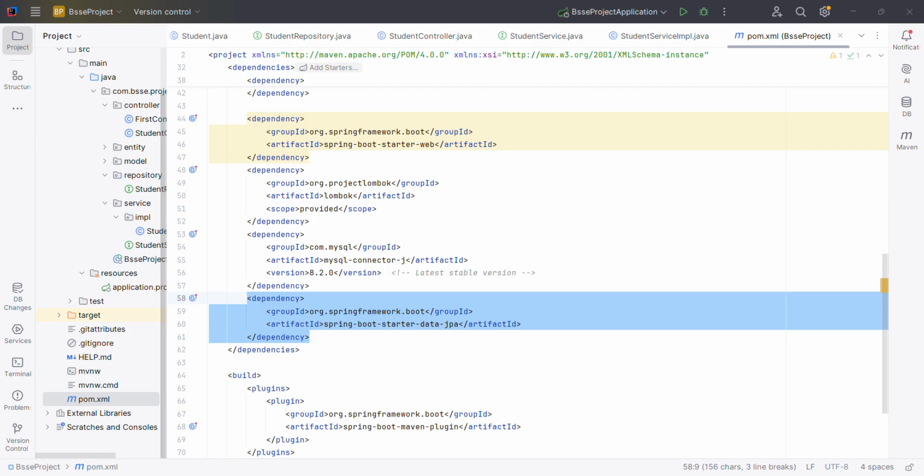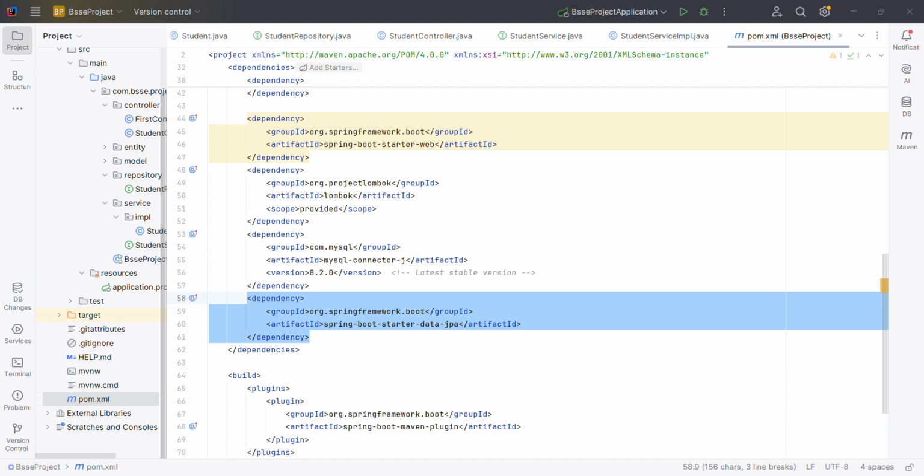So the first method is the same: public list of students, get all students. Then I will auto wire the service class here.